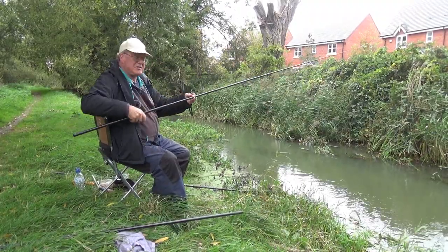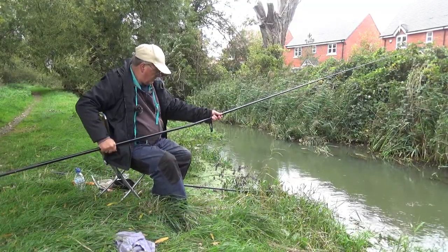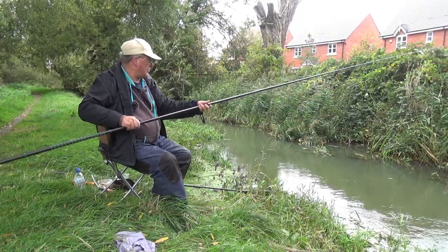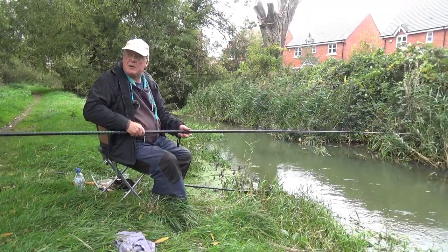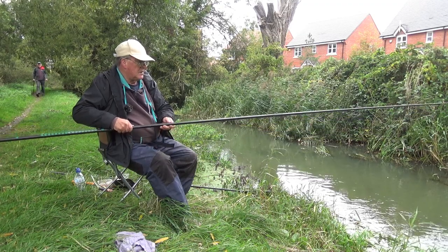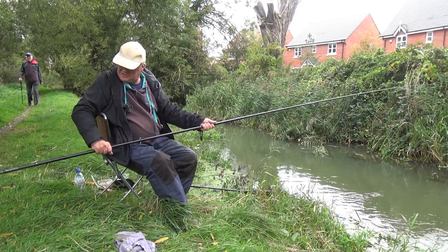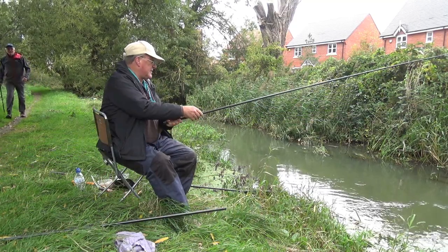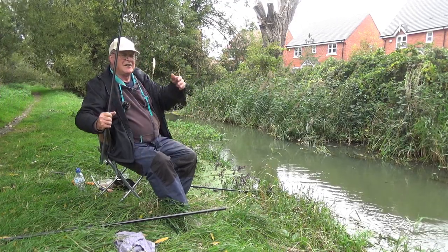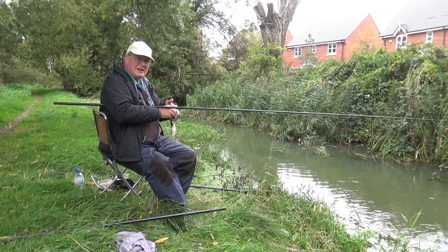Yes, all I can catch is very small fish. But I've strung out the shot more, and I've taken a float down the line by another half an inch. I've caught quite a lot of these minute little fish, but that's not what I want. I want to catch some of the better quality dace and that in here, but today they might just not be feeding, and that's one of the things about fishing you have to accept.